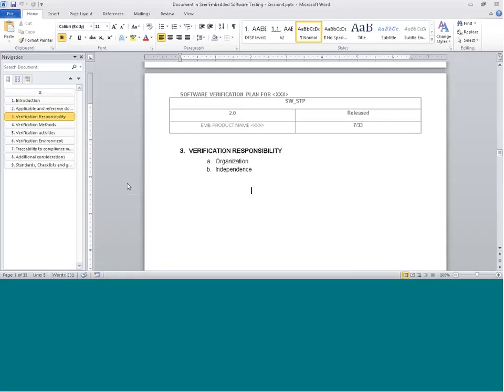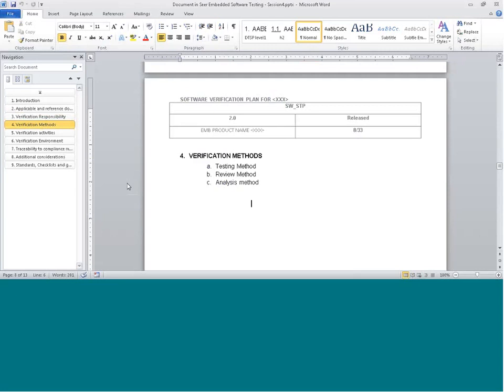Why this is needed is to make sure that the test team is not aware of some of the implementation details or some of the philosophical layout of how it is being done, so that they are not biased. So make that independence. It is always suggested, or it is mandated, to use an independent team for verification.